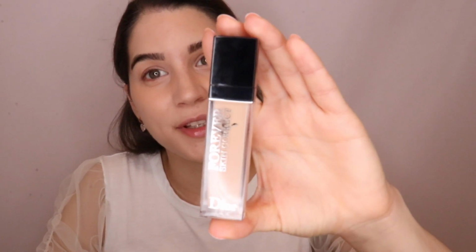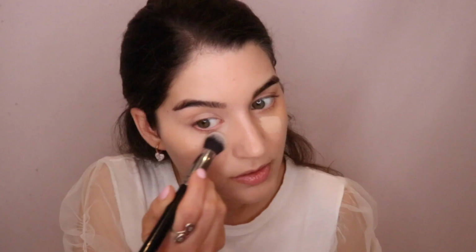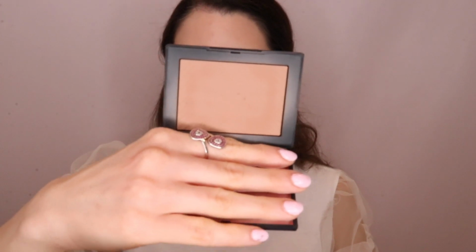For concealer, I'll be taking my very favorite one from Dior, and it's the Forever Skin Correct Concealer. This is in the shade 1.5. Just dabbing motions, it will blend it perfectly. And this brush is very small and it fits the under eyes just really well. Whatever is left, I'll be applying on the top part of my eye, and this will act as an eyeshadow primer. For contour, I'll be using the Nars Laguna bronzer and with the Sigma F23 brush.